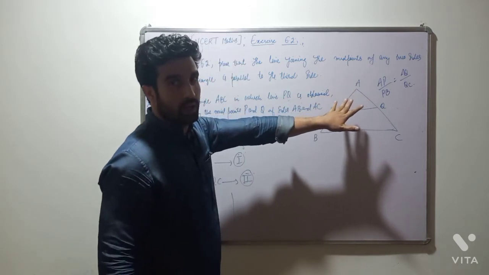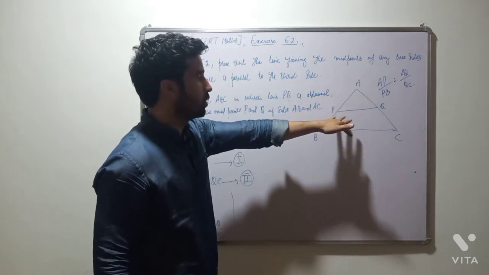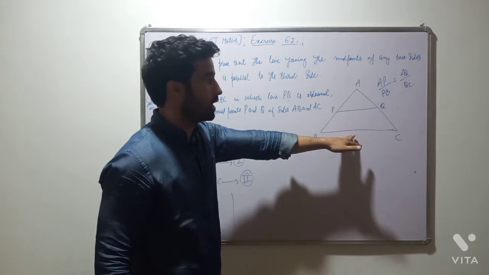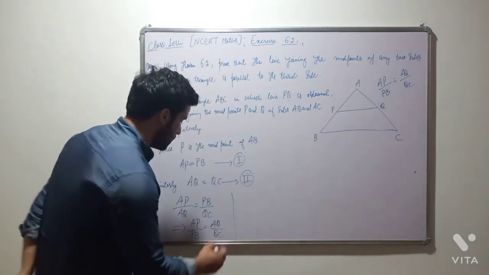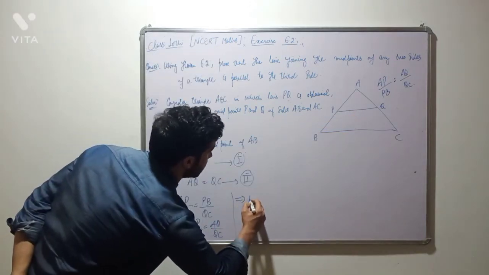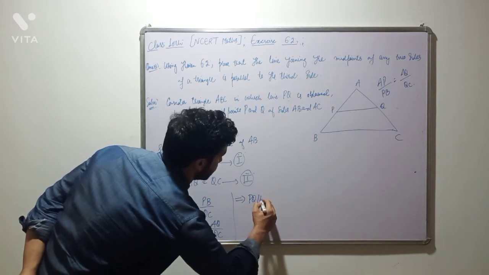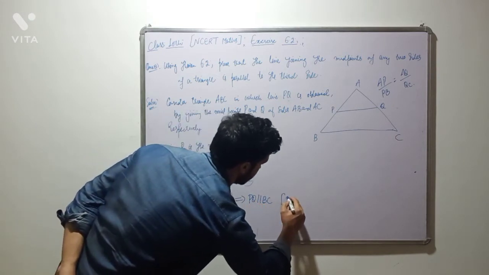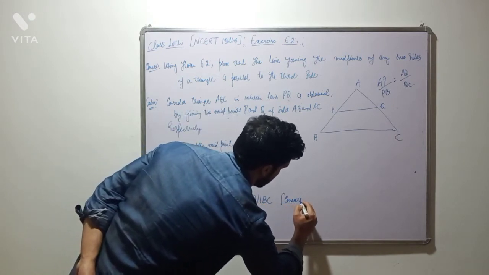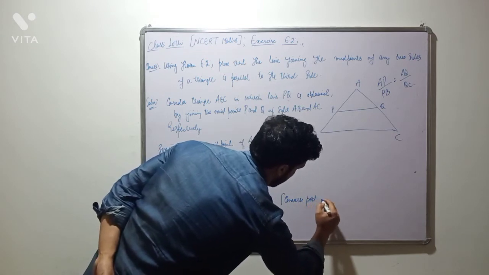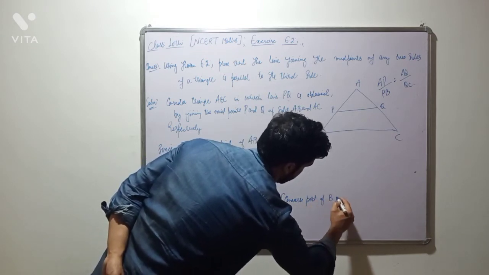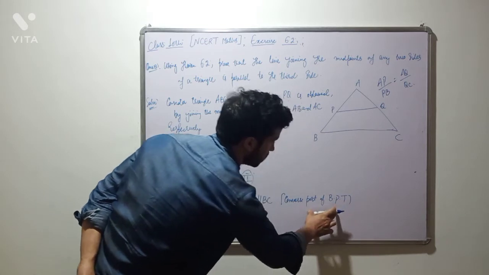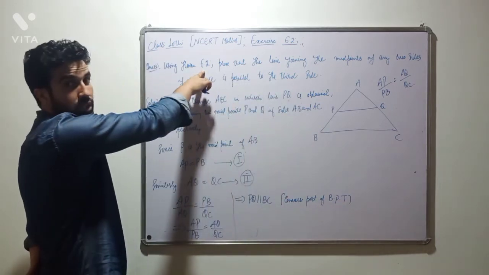Okay, what does this mean, this simply means that this line PQ divides AB and AC in the same ratio. Once it divides them in the same ratio, it will be parallel to the third side. So this PQ will be parallel to BC. So which implies हम यहाँ पर directly लिख सकते हैं PQ is parallel to BC, and here it is true by converse part of basic proportionality theorem. Means we have used here theorem 6.2, converse part of BPT.